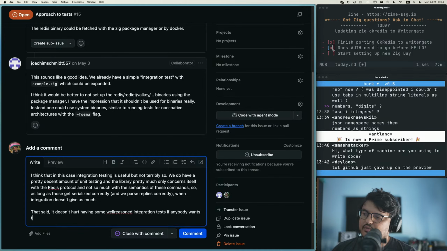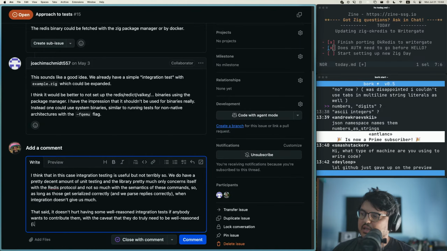If anybody wants to contribute them, with the caveat that they do truly need to be well reasoned. That is, testing something that unit testing would not be able to check.